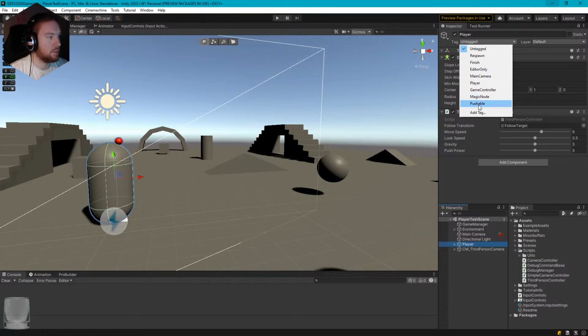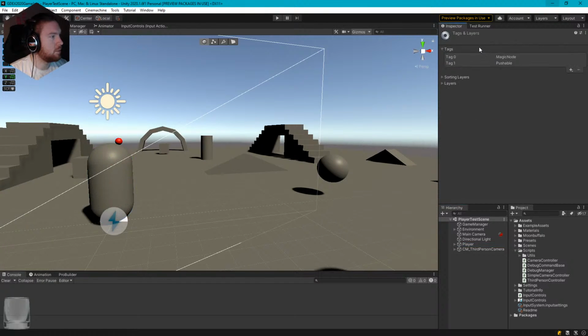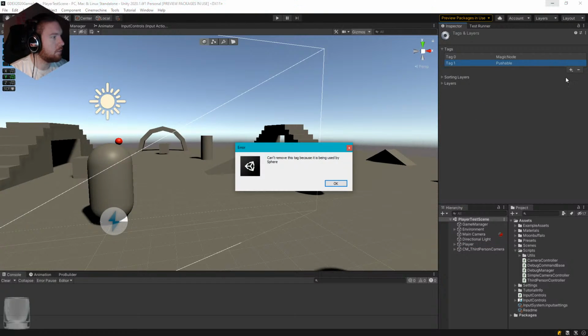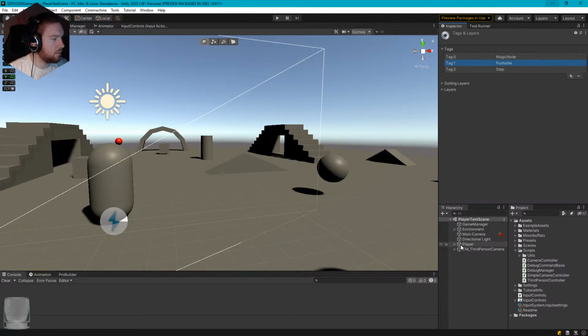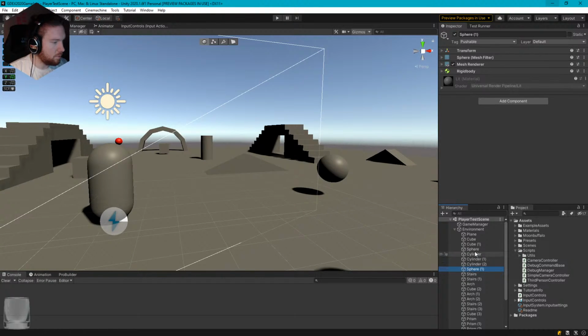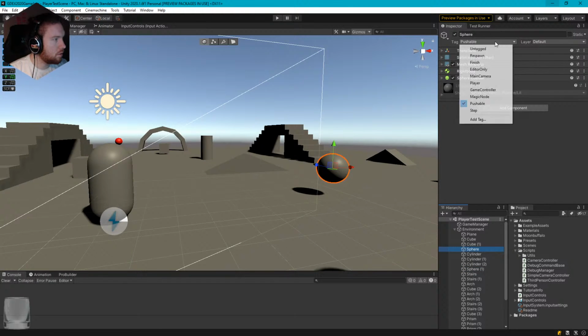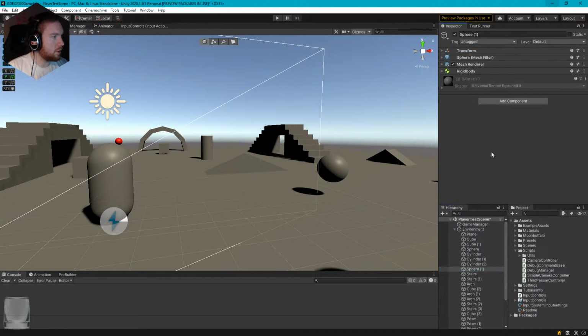This controls what we want steppable and what we don't want steppable. Go add the tag.